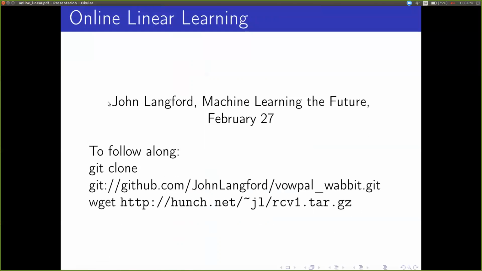All right. So I want to get to discussions about exploration and whatnot, but I felt like I needed to have at least one lecture and maybe two on optimization and online learning. Because there's a lot of details about how you optimize, which matter quite a bit in whether or not you succeed in actually doing optimization. So I'm going to be using VW, which you can download here if you want and compile it yourself. And I'll be using this RCB1 data set, if you're interested in it.